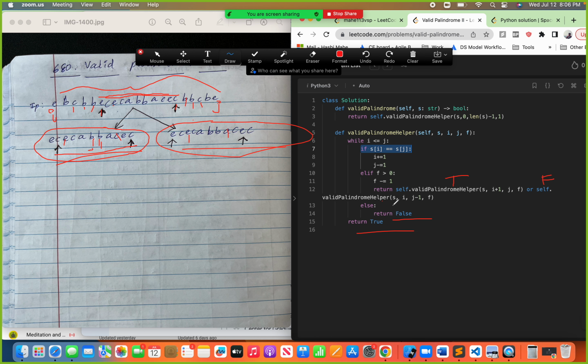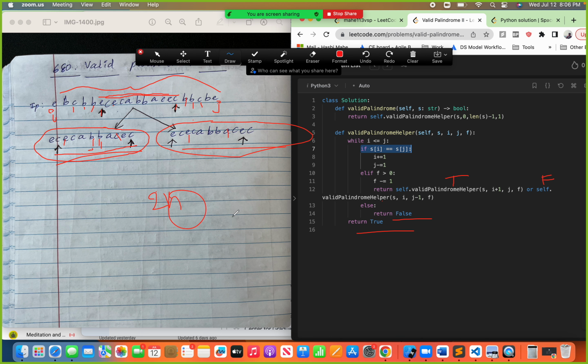You may be thinking we are using recursion and our time complexity will be more, but here we are using recursion only once. So even in the worst case, if the string mismatched initially itself, we'll be checking whether the string is a palindrome two times the given string length. So it will become 2n. The dominant term is n, so that is the reason the time complexity is n.